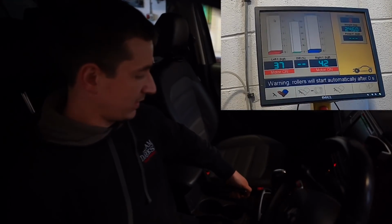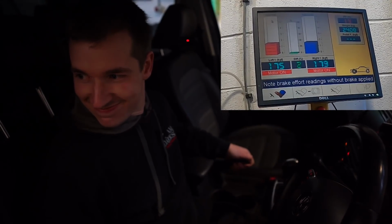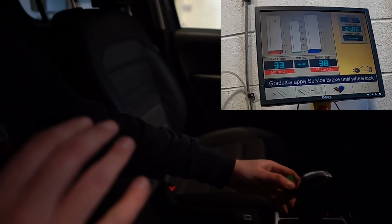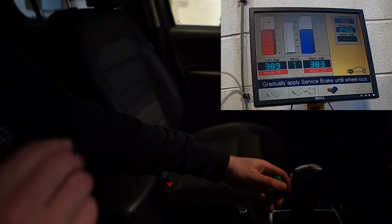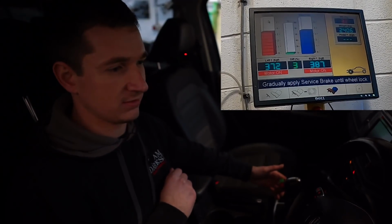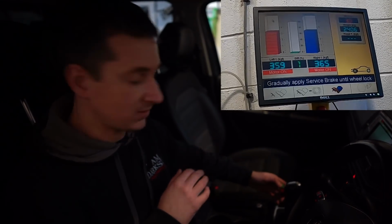So if I pull the handbrake now, I'm not very strong, but I'm getting 190 a side, something like that, 190 kilograms a side. So then, if I press this red button, which is not turned all the way up, that got me straight to 380 per wheel. Take it off, and on again, 380 per wheel. Yeah, 370, 380 per wheel.